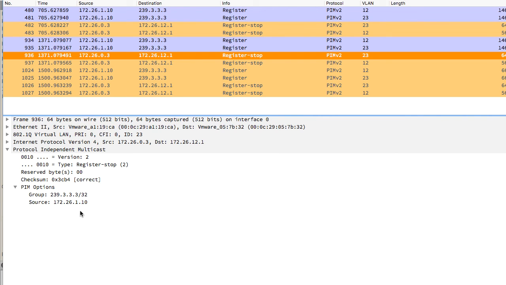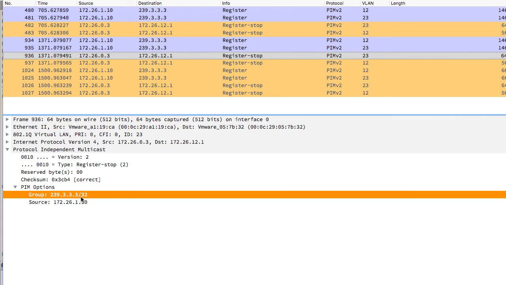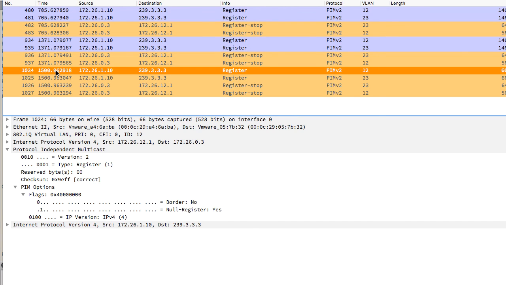So the register stop identifies the group that it wants the FHR to stop sending registers for, and puts itself in a timeout. That timeout expires, so whatever the expiration time is for that, and it looks like it's about 130 seconds here.